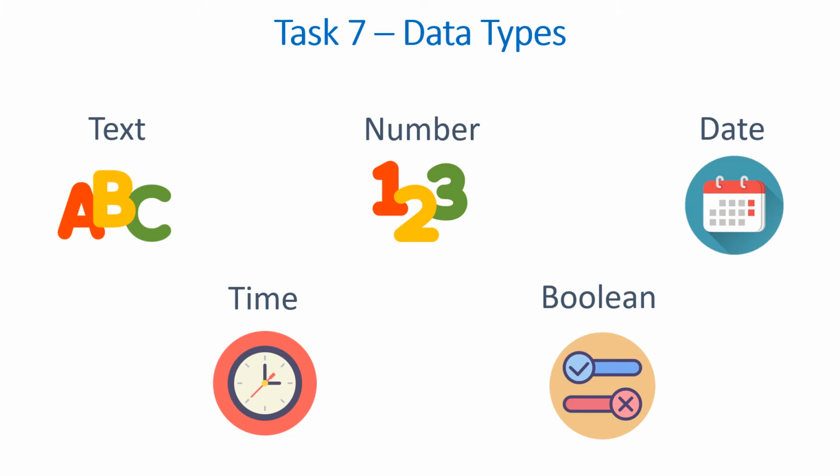So in database basics, what we need to do is know that there are 5 types of data available to use within our databases. I'll go through them quickly for you, and this will help you also answer task 7. The first one that we need to know is text. It should be quite straightforward. It's just if you were storing things like your address or your first name or your surname. So that's the first data type that we need to know about. Second is number. If you were wanting to store maybe age or number of siblings or the number of the house on a street, something like that.